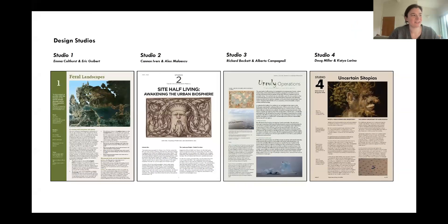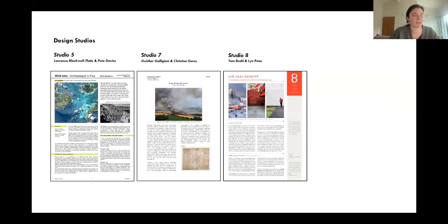Design is structured through different studios. This year we have studios one through eight, and each studio comes up with a different brief every year. They're taught by a mixture of landscape architects, designers, researchers, academics and even illustrators. With this great mix of people, it helps to test different methodologies and see different types of work within each studio. The briefs are refreshed and updated every year to respond to different landscape phenomena or environmental issues. Each studio has its own methods and we recommend students pick a studio that appeals to them through the ways they work and the things they want to tackle.